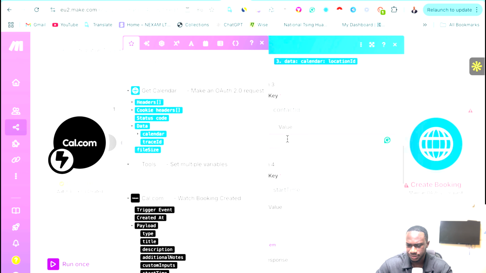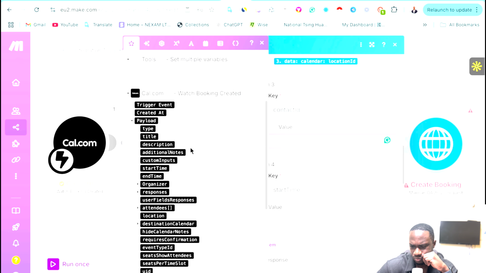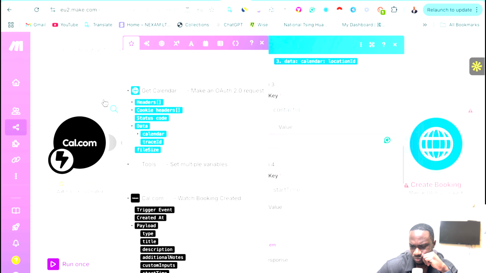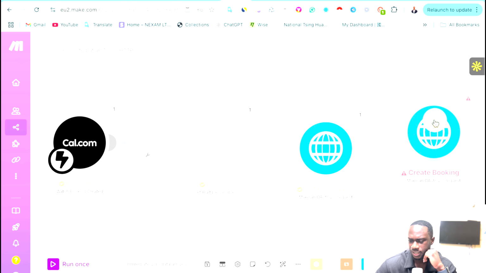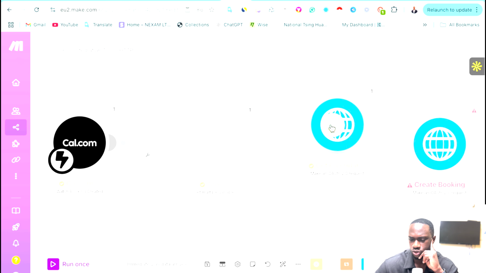And here the contact ID. Okay, how can we get the contact ID exactly? In order to get the contact ID, I think we're gonna need to use the search contact.